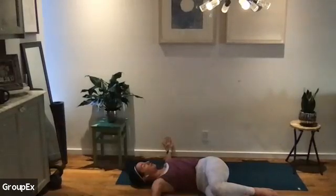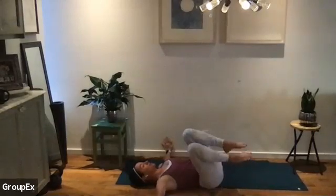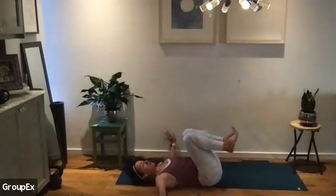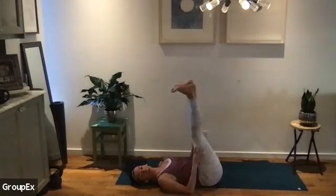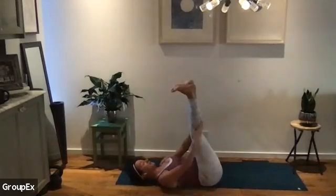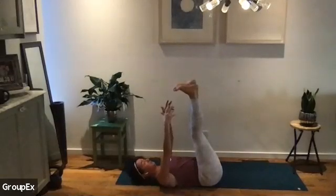Okay, guys, on our next breath, let's slowly make our way back to center. And before we twist to the other side, I'm gonna invite you to send your legs up into this little inversion. So this is a version of waterfall where we flex the feet, and then whatever amount of bend in the knees is fine here, guys. You don't have to get them straight, but you might send your arms up as well.